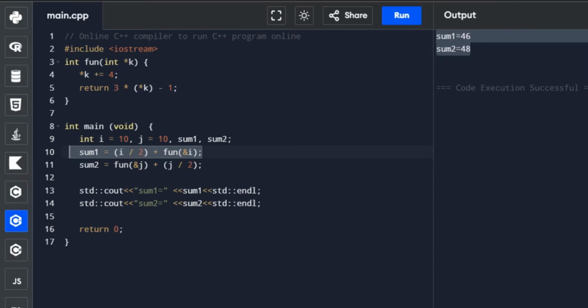The differences are mainly structural and syntactical. The important concept demonstrated by both versions is how modifying a variable inside an expression can lead to different results depending on evaluation order. Okay, so we are done with our C++.